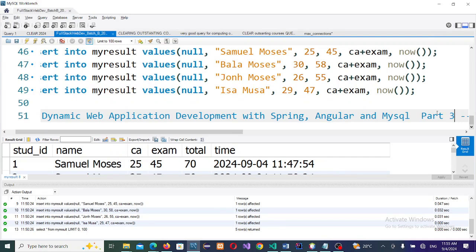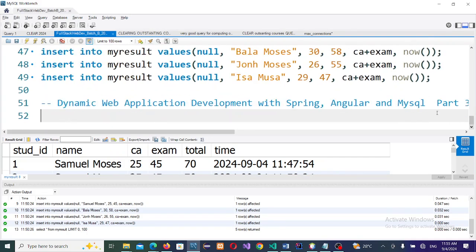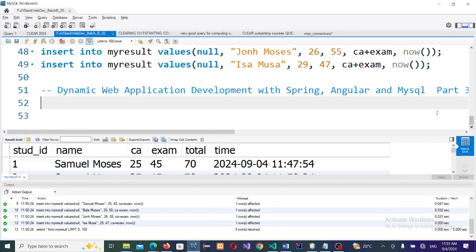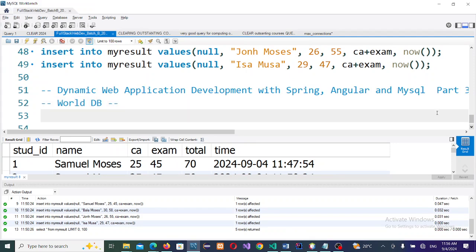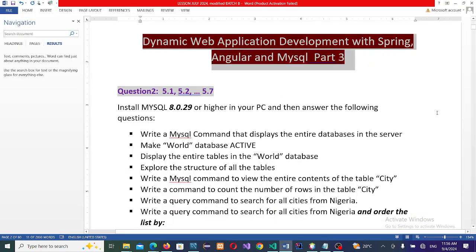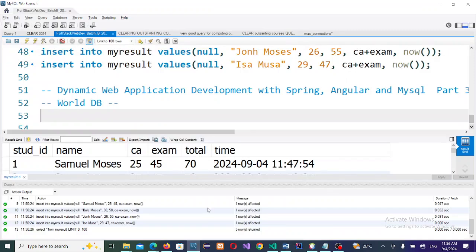So this is now part 3, and we want to discuss the World DB. Let's check if the World DB is there.